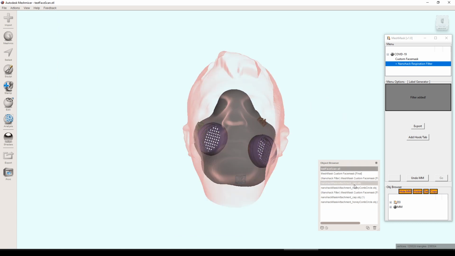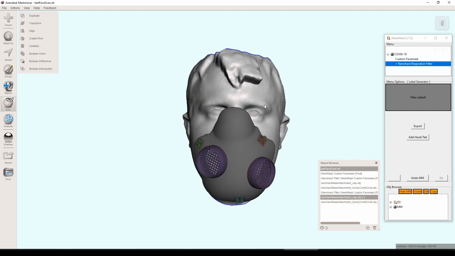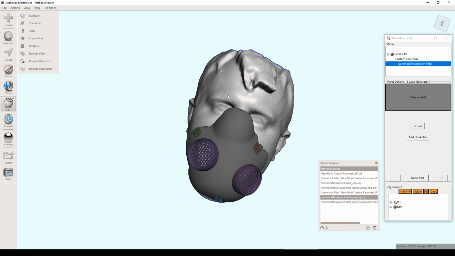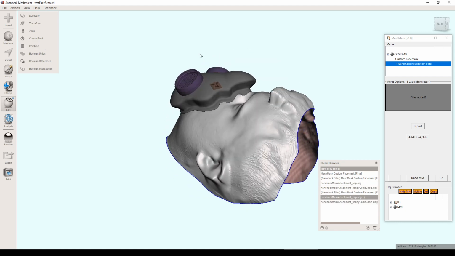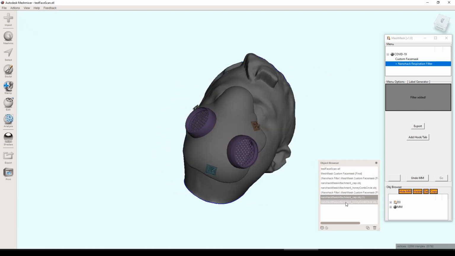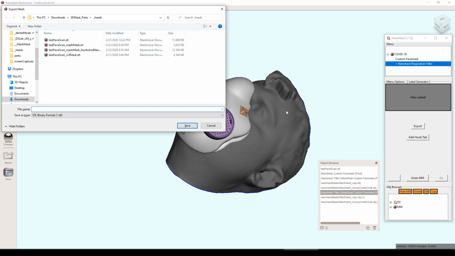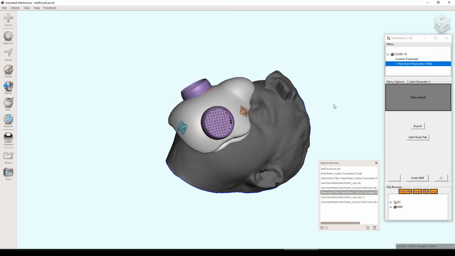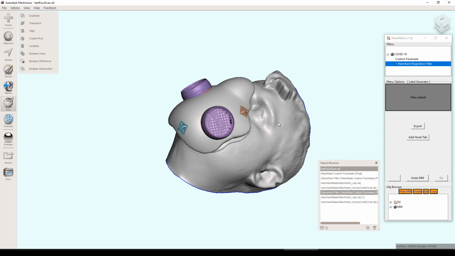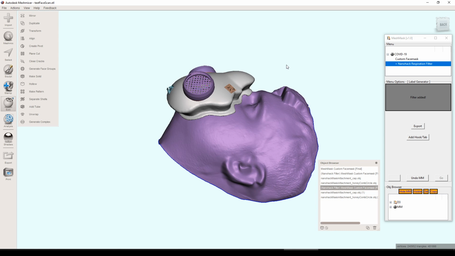Let's bring the face back up again. And there you have it. From here, let's see, you could just export this and it's ready for 3D printing. So you click on that button and you can export it. But what I'm going to do right now is just show you something, the cross section. So you don't have to do any of this. This is strictly just to show you something. So as far as fabricating things go, that's it, you're done.